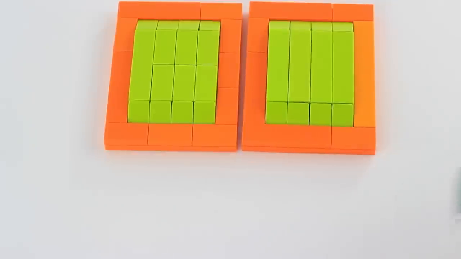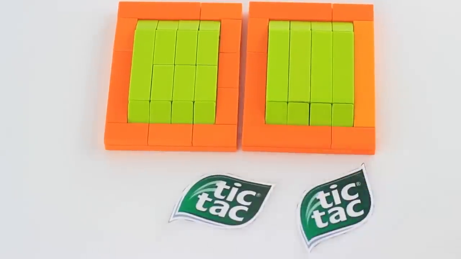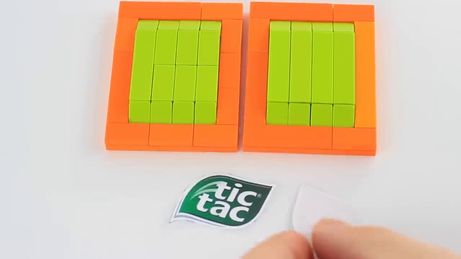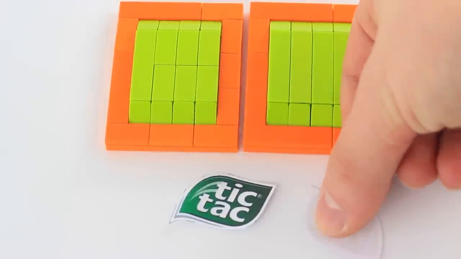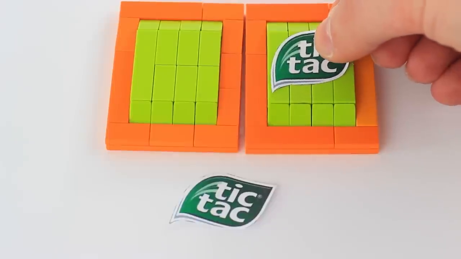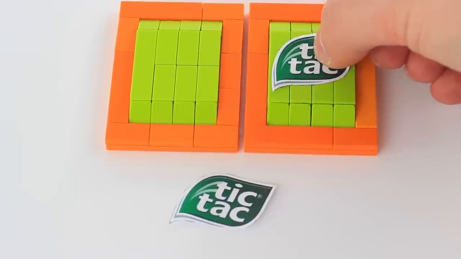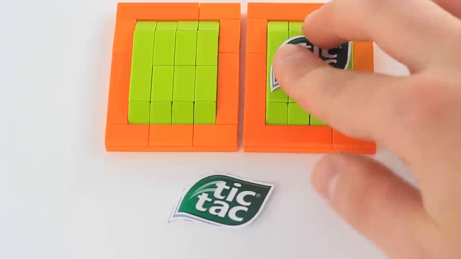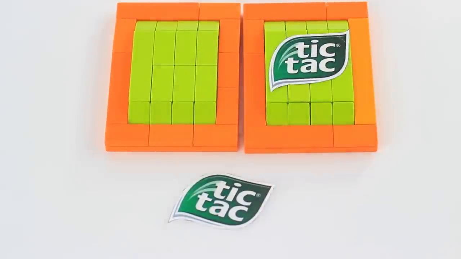I just finished cutting out both the Tic Tac decals. Now you're just going to take a little piece of double-sided tape or scotch tape, if you don't have that, but double-sided tape is bae. You're going to flip it over, just place it on right in the center, flip it over, and gently place it where you want. That's definitely higher than I would usually place the Tic Tac logo, but I'm just going to show you how to do it very generally.